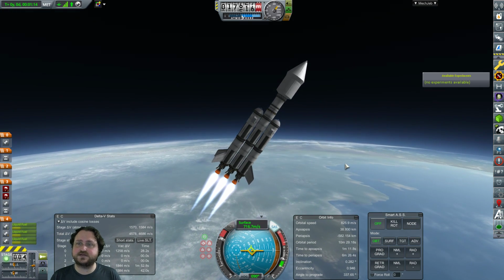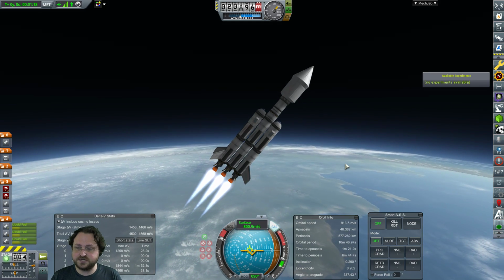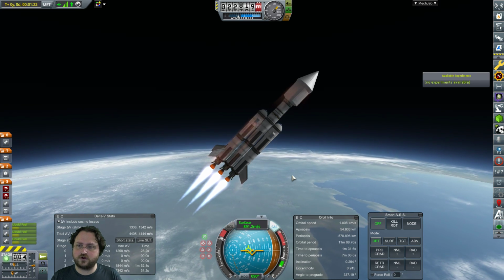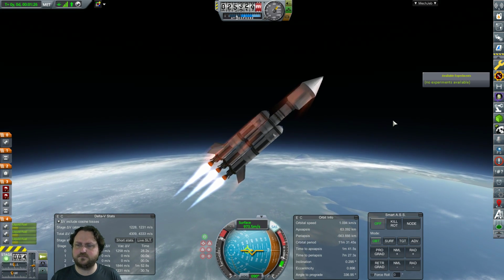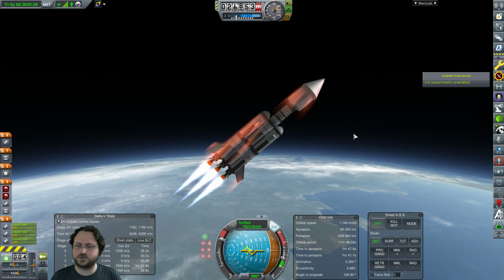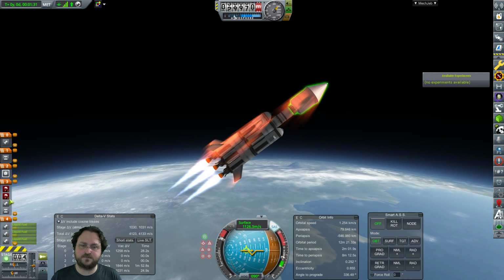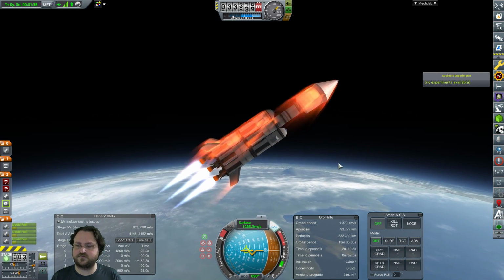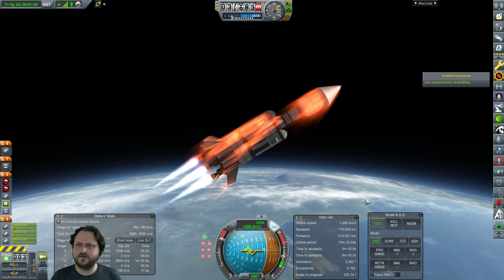Time to apoapsis has already climbed over a minute, which again is a sign that I'm not as efficient as I would like to be, but certainly safer. We can afford to be a little bit more aggressive with our turning now. We're getting some heat effects, but the atmosphere is thinning out enough that that's not really gonna be a concern. And again, the atmosphere is thinning out, so I'm not as worried about the aerodynamic effects here. We're gonna move that there and be ready to dump this as soon as this bottom stage runs out of fuel. We could probably dump this right now to save a little bit of weight, but it'll be okay.